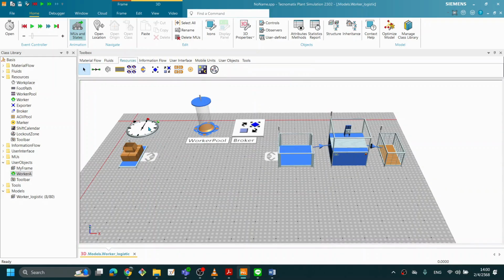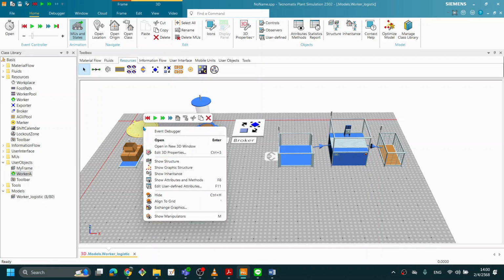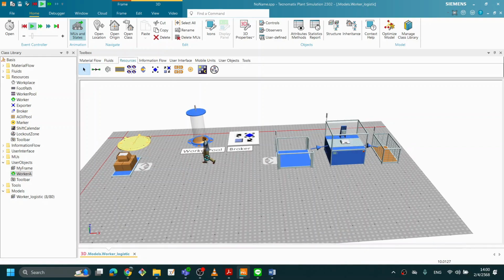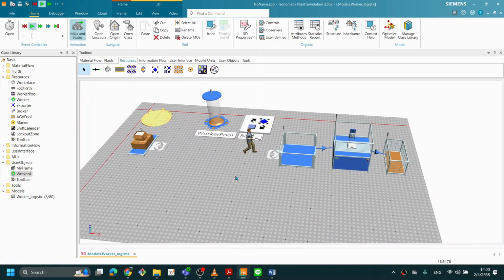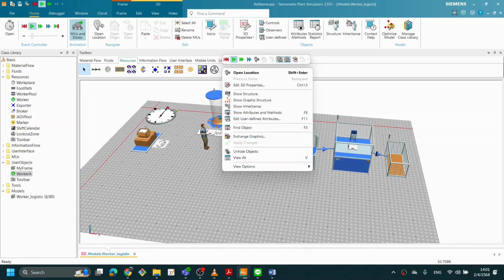I will try to double click on here, play. Okay, didn't change. The worker still carries just only one workpiece, right? I will stop.